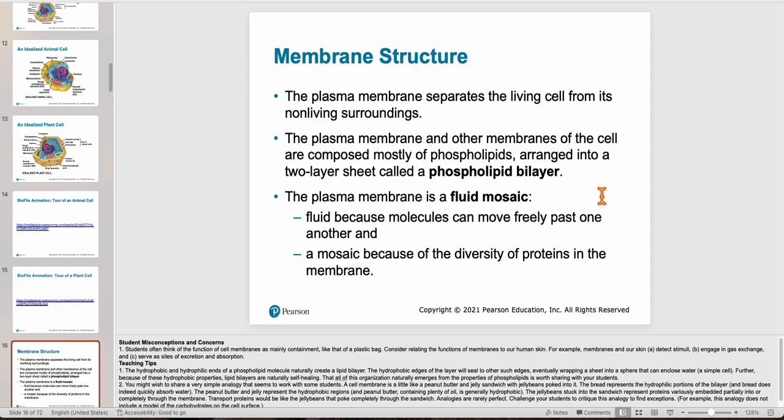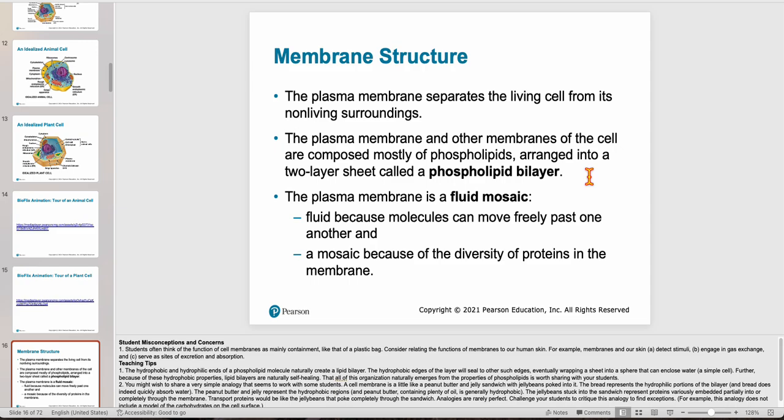So lipids do play a role in structure. And the key one here is phospholipid. So the cell membrane is made out of a phospholipid bilayer. Okay, and that's what we're going to see in a moment with a picture. And this structure, this cell membrane, is such that the outside of that phospholipid is the outside of the cell, which is called extracellular fluid, because it's outside of the cell.